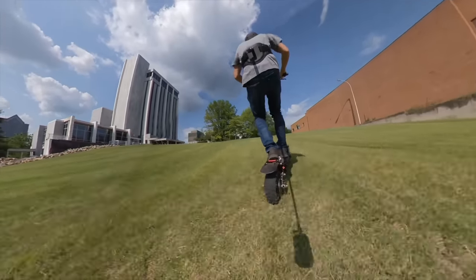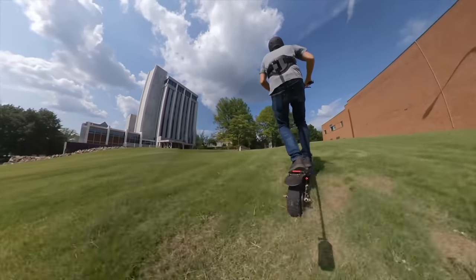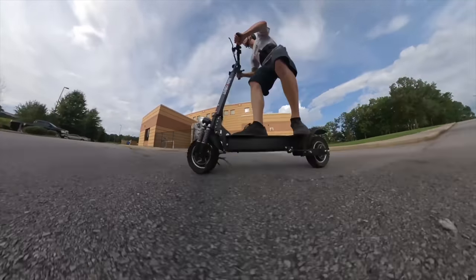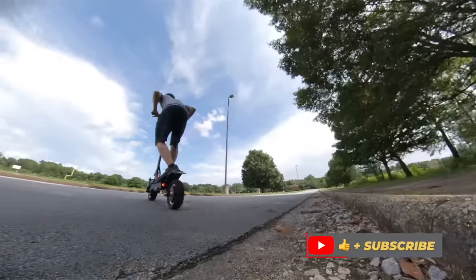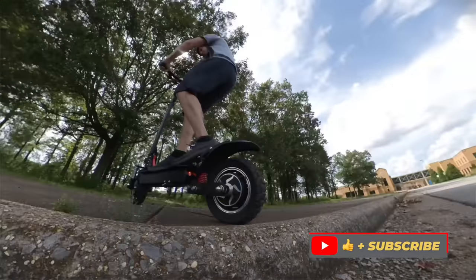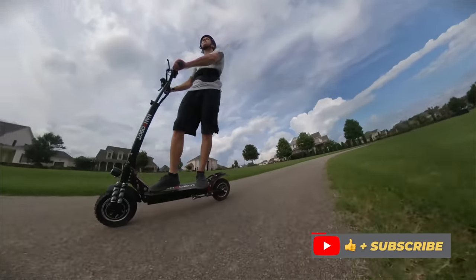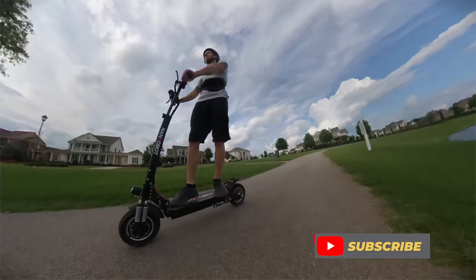The full suspension system helps to smooth out bumps and jumps, and speaking of, I can finally jump up and over curbs, which is fun — that tall clearance helps a lot as well. There's even an eco mode, which means if you don't need crazy power and speed for off-roading but you're looking for far distances, well the scooter should be able to do that too.